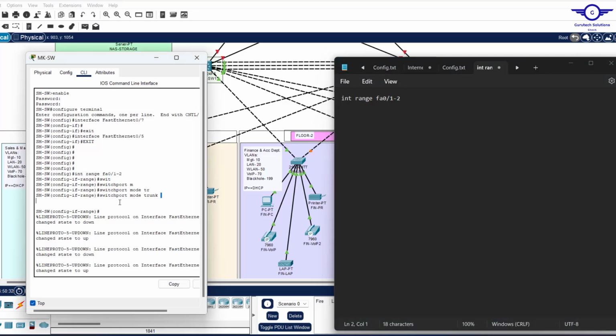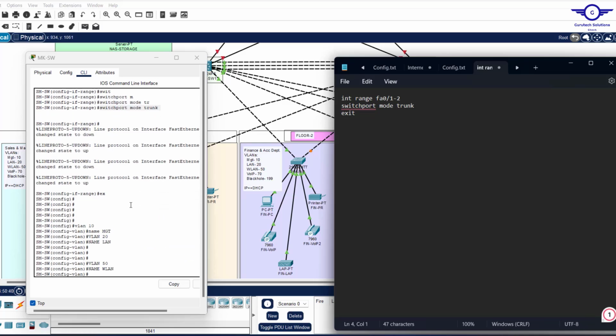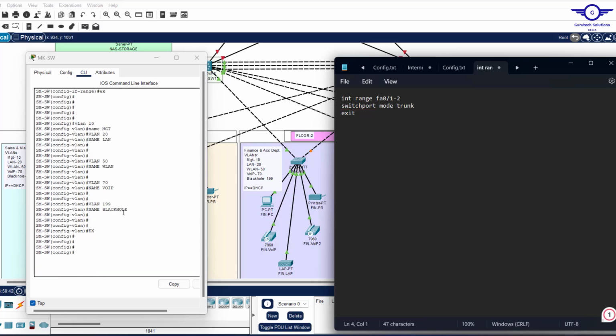Switchport mode trunk. Yep. Then we exit the trunk interface. Good. Then we go back and create the VLANs. We are going to create all these VLANs. We start with VLAN 10. We name it MGT.